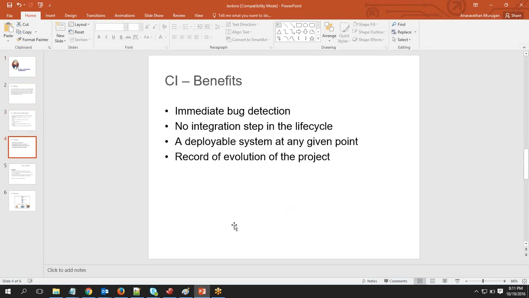The major advantage of continuous integration is that it helps in immediate bug detection. Unlike the old method I was explaining, where you had to wait a longer time and deal with a messier project, if there are too many active check-ins happening in a day, it will not be easy for us. I'm not sure if you have paid close attention to repository check-ins. Whenever a release happens, it is a critical time where they have to do a release within about a month or so. So what will happen?